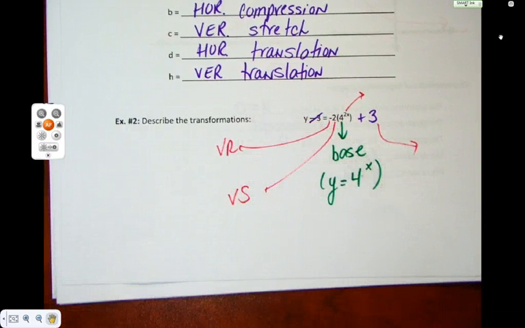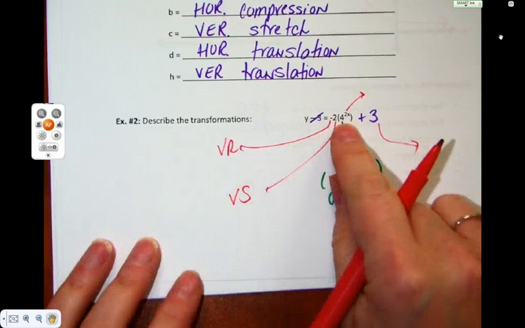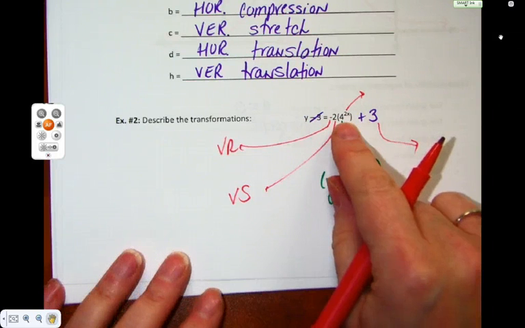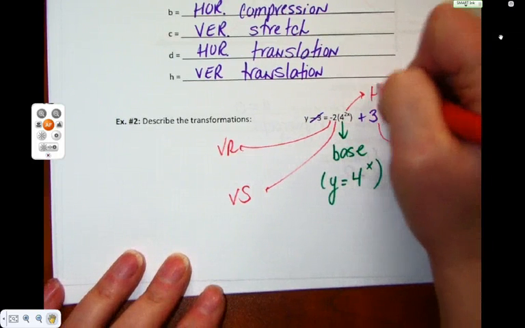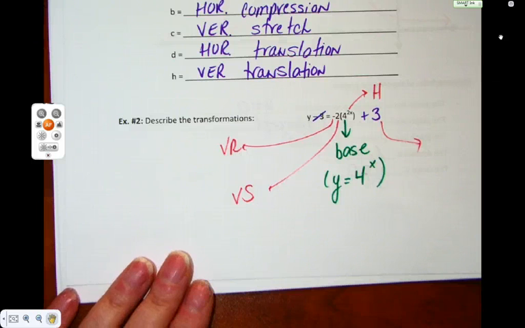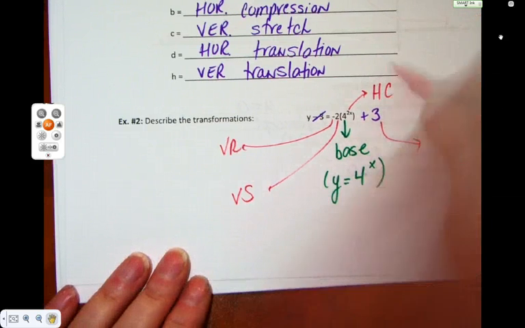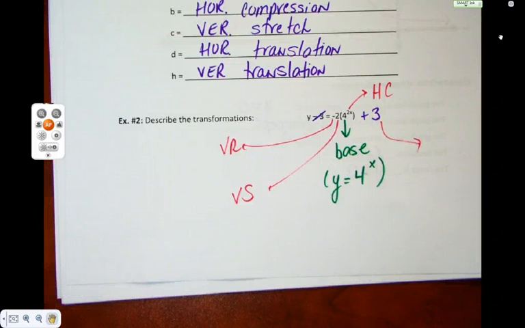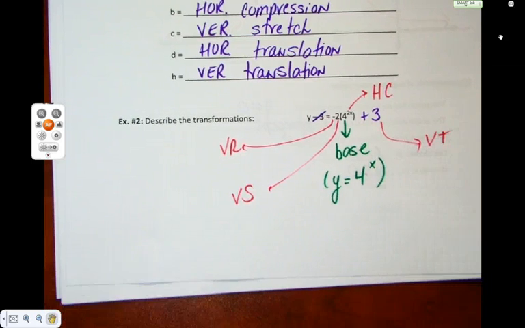How do you know it's a stretch and not compression? Whole number. The other 2, in the exponent or down in the main equation? So that means it is horizontal. Is it a multiplication or an addition or subtraction? Whole number or fraction? Whole number, horizontal, compression. And the 3 at the end, down in the main equation or in the exponent? Main equation tells you it's vertical. Questions so far?